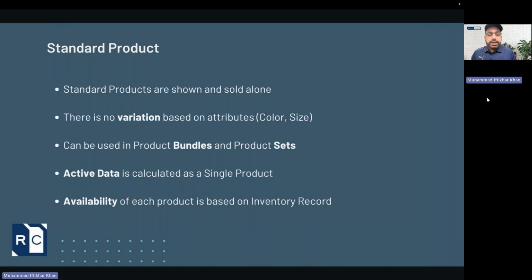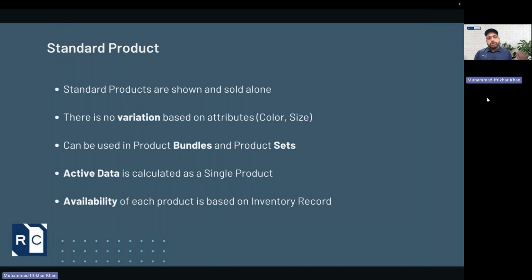And then active data is calculated as a single product. Active data is something which is collected from the storefront. It is collected by the Salesforce B2C Commerce system and stored in the active data object. And it is used for different purposes, like analytics and the statistics of a particular business object.